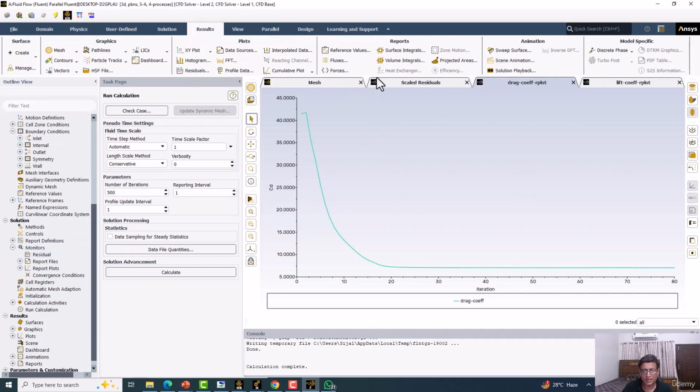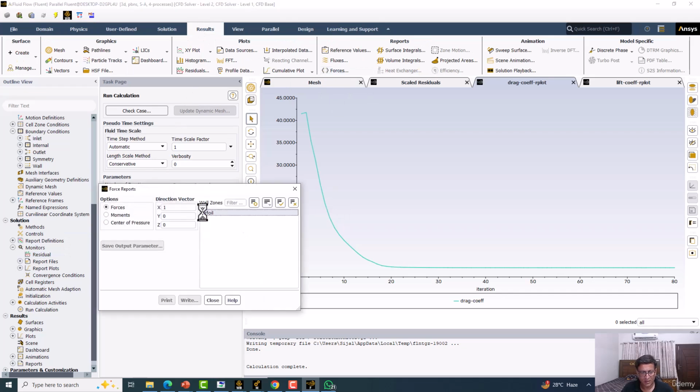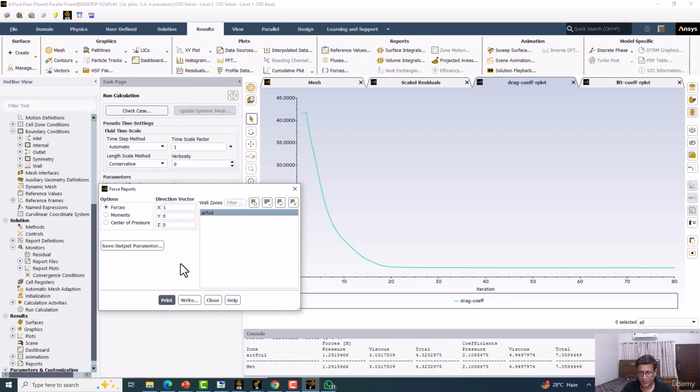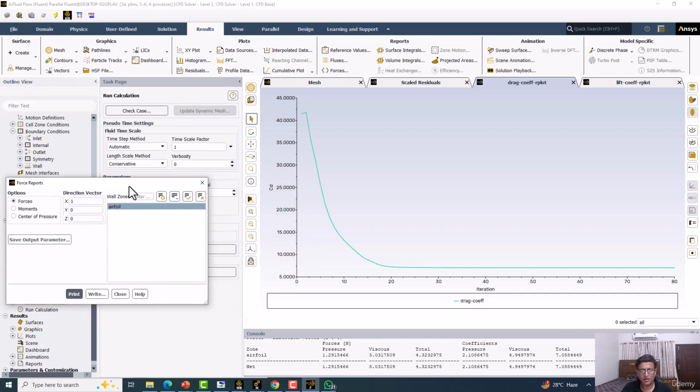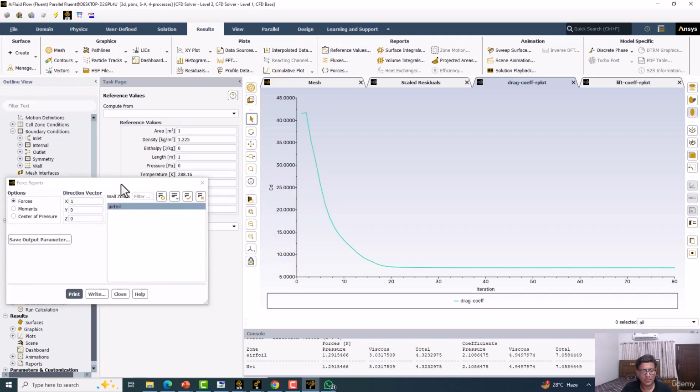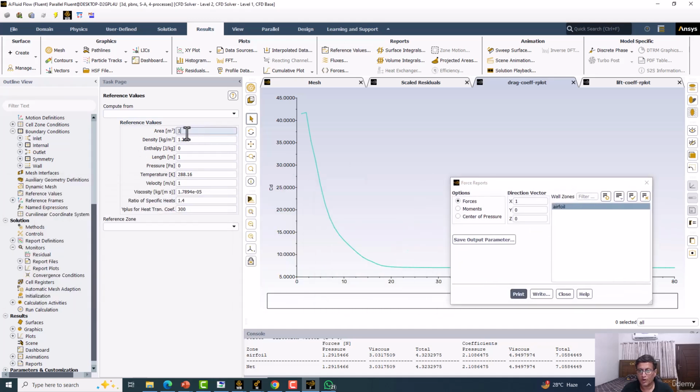Now go to results, and from here forces, click on print. But before that you have to put the reference values, and this time the chord length is 1 meter, so let me draw it here.